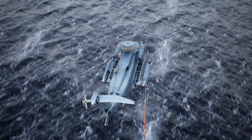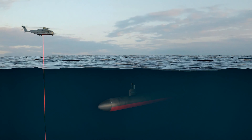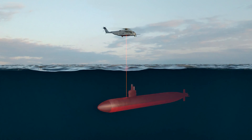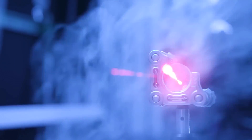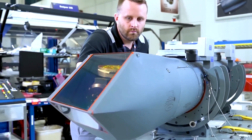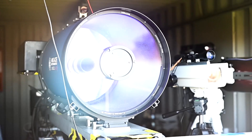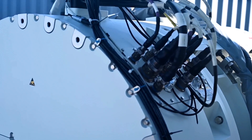Lasers can also be used as great range finders and target designators, just like the laser scope on a rifle. Lasers can also be used to detect a submarine by bouncing light off its hull — even LEDs are strong enough now to do this. The problem with both approaches is attenuation, when light converts into heat or is otherwise absorbed by the water. But modern computing power can solve this problem: new lasers and LEDs can be precisely tuned to wavelengths where the light energy suffers smaller losses, increasing their range of detection to operationally useful distances.